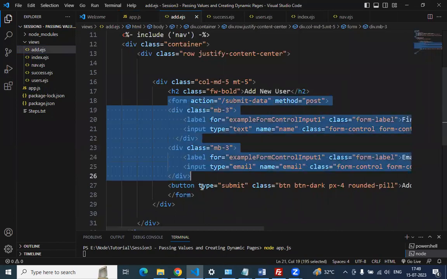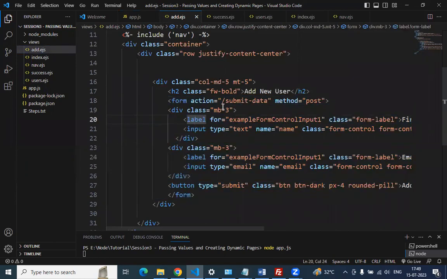So this is a normal form, nothing special of Node.js in this. These are all HTML tags only, and these are some of the CSS and the classes that we have added from the bootstrap just for decoration. If we remove all these classes, the simple form will be displayed. So this is a form.